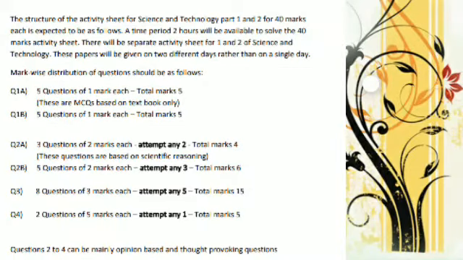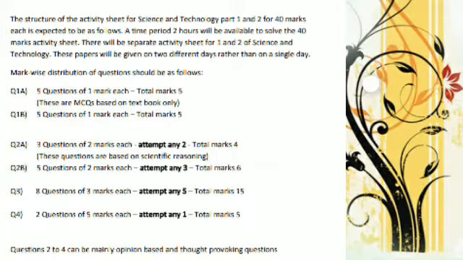Now we will see roughly how it is divided into chemistry and physics. Question number 1A, 5 questions of 5 marks, that will be MCQ type questions and will be asked from the textbook. 1B, 5 questions, 1 mark each, 5 marks. Question number 2A is of scientific reason and in that 3 questions will be there, 1 from physics, 1 from chemistry. Then question number B, 5 questions, 2 marks each, you have to attempt any 3.